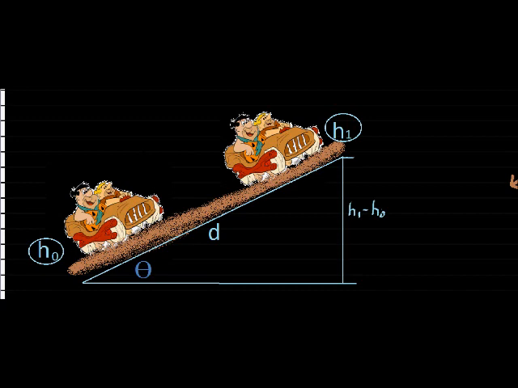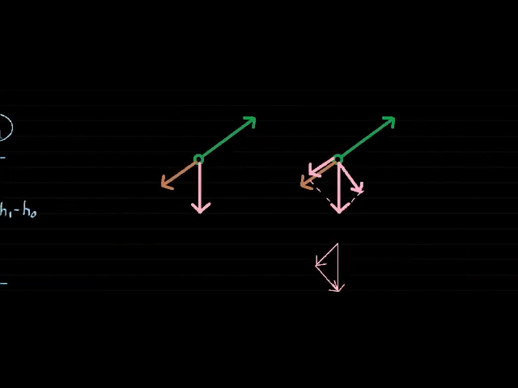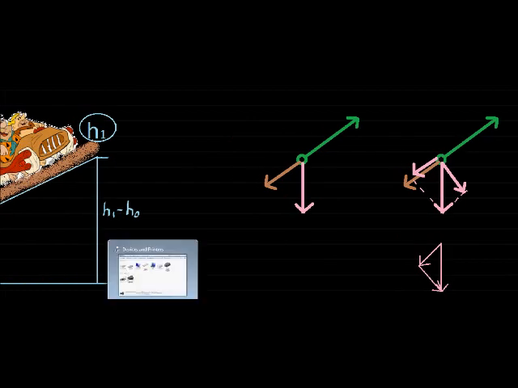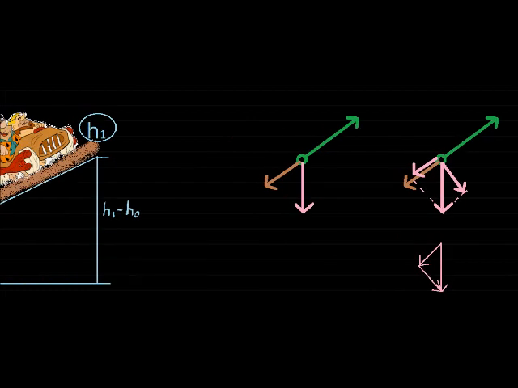Now, just drawing a little force diagram, let's look at what forces we have acting here. We've got the force that they apply in the direction of their movement. Then we've got the force due to friction, and we also have the force due to gravity. Now we know that that is calculated with mass times the gravitational acceleration.